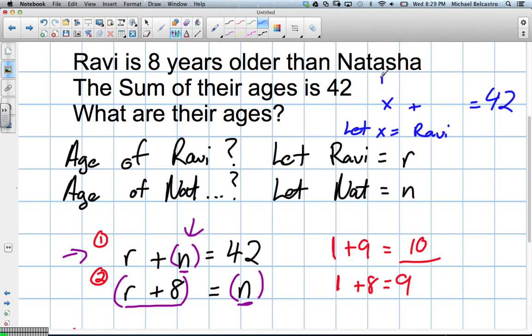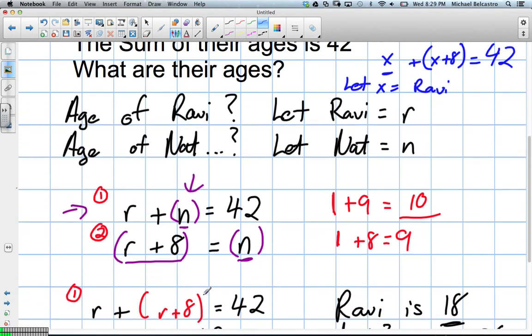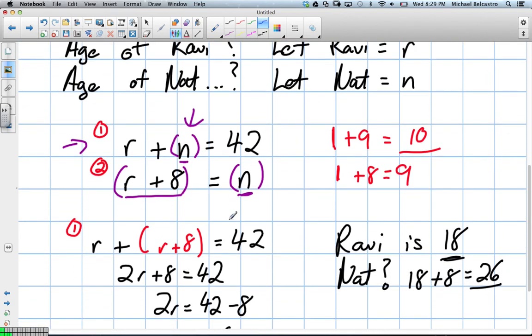And if we add it to Natasha's, well, what's Natasha's age in reference to Ravi's? How do we relate it? It's more. How much more? 8 more than what? Than Ravi's age. So Natasha's age is x plus 8, where Ravi's age is just x. And then we have our equation, which is very similar to what we did down here where I used something called substitution. We just created it all in one step and did the substitution ourselves because we only had one variable. So we could have set this up like one variable, x plus 8. And that'll be the exact same thing as we did down here.